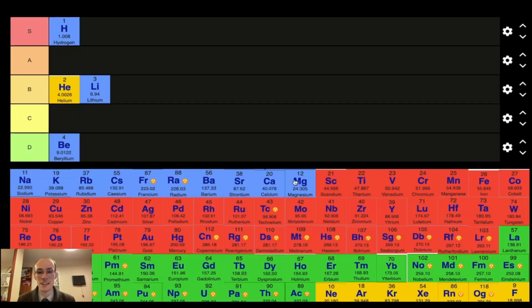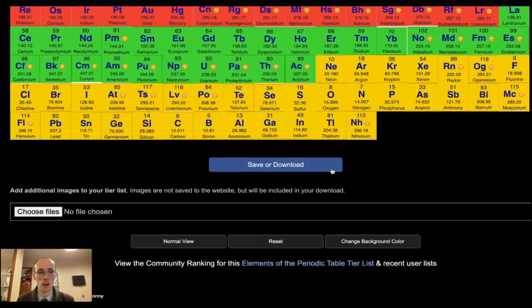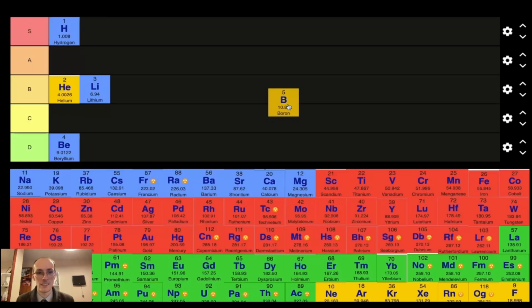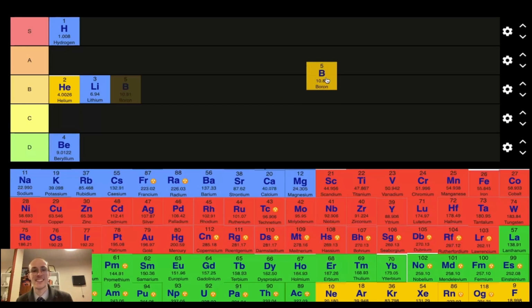Element number 5 is boron. Boron is going to be down here in the P elements. Here it is, our first of the P elements. It's a real P element, not helium, which is over here. We're not going to go through that again. It's not really necessary for mammalian life. Only a tiny bit is required for plant life. And that's really all I've got to say. So lithium is a bit more exciting than boron.